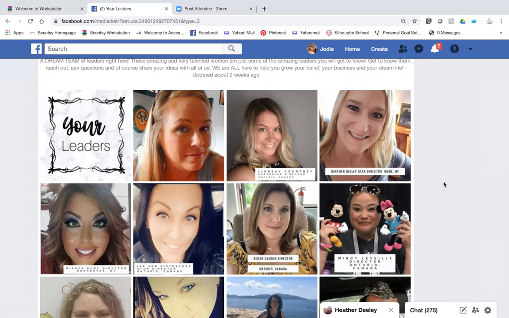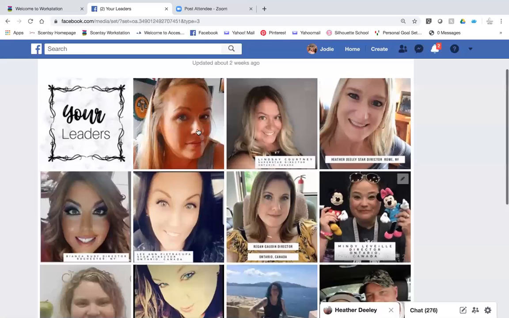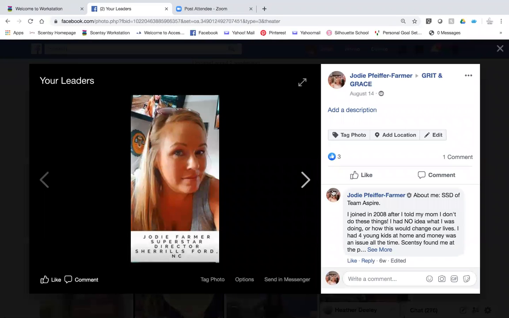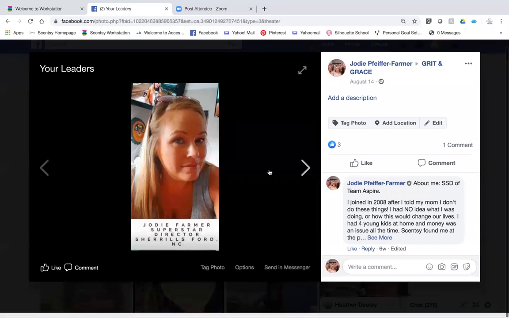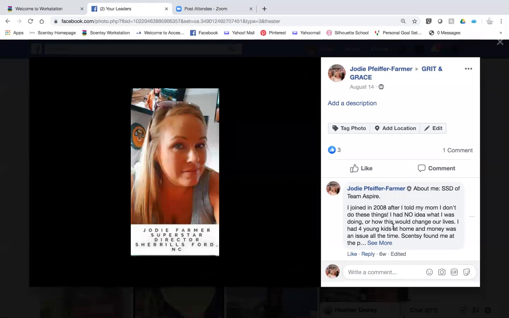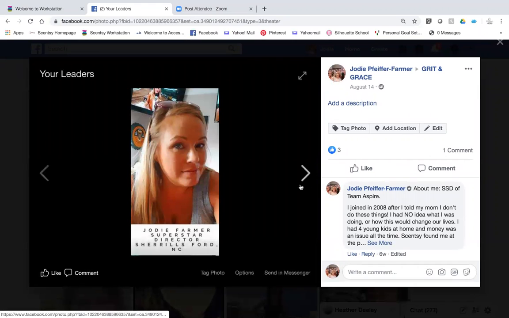So after reunion, I went to my leaders and I said, hey, what do you guys think about this? This is my idea. Would you like to be a part of this and add your groups? Now, they all said yes, but that does not mean that all of their teams are in here. That's up to them. But in any event, what I did was I took their pictures, where they're from and all that, and then each leader wrote their own bio.